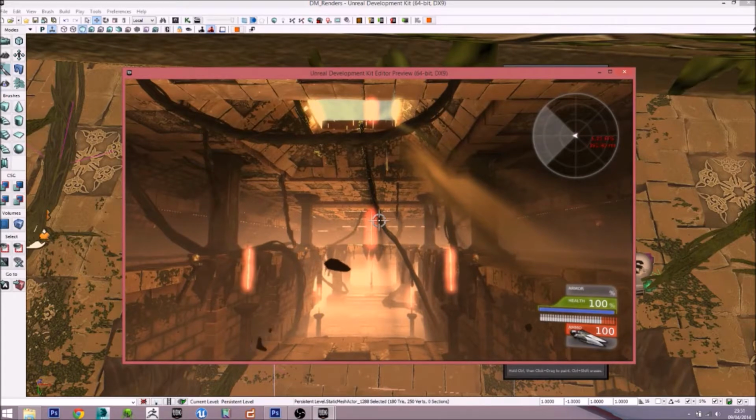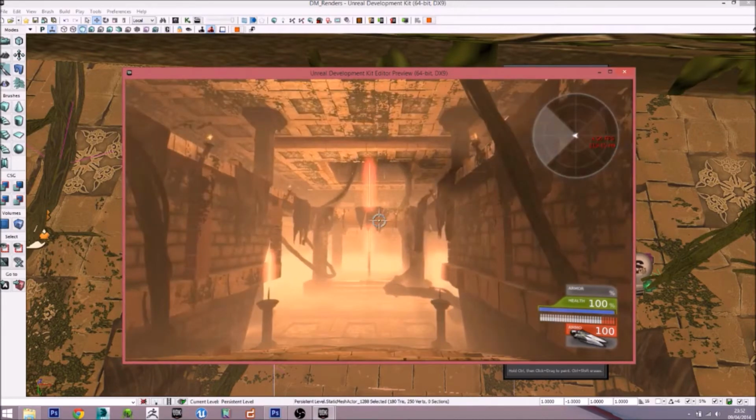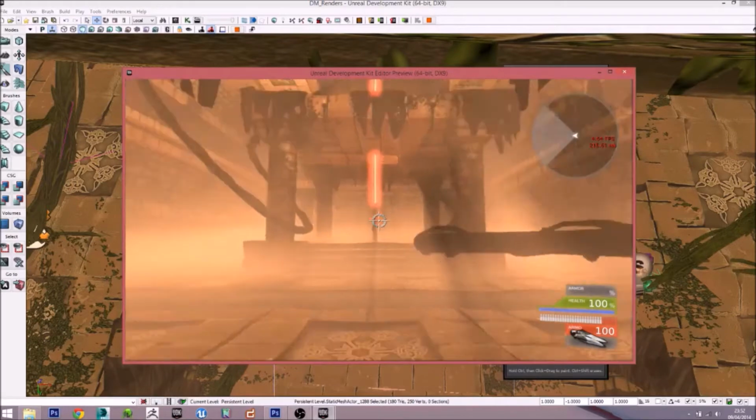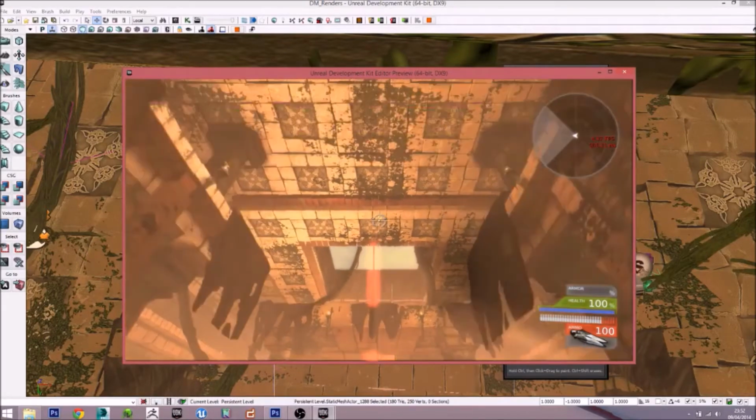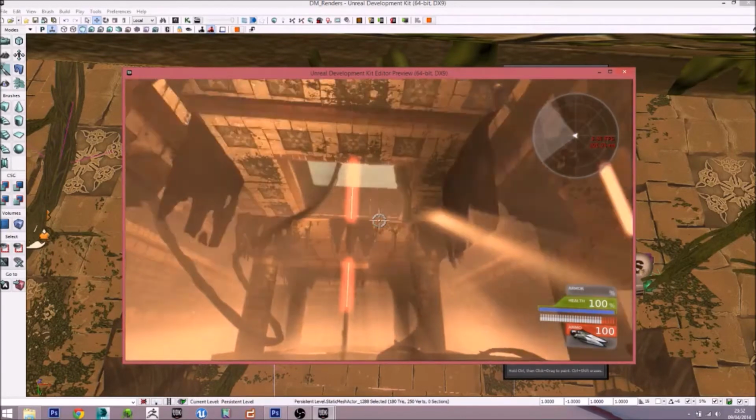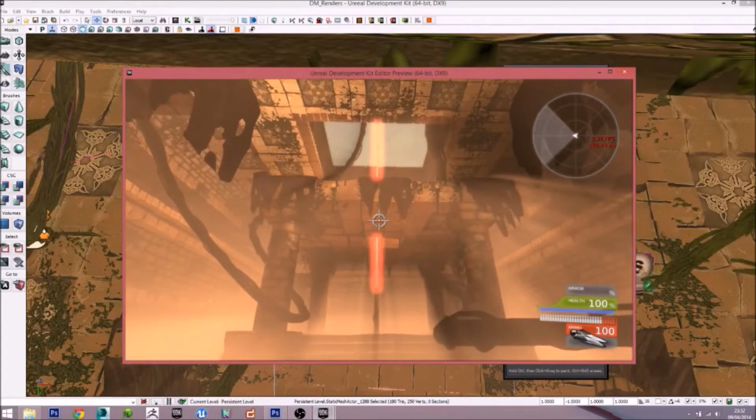Light shaft, I've got two dominant lights, which is a problem. It's come up as several errors. I don't think it's what's causing the FPS drop, because I've deleted one, rebuilt it, and it doesn't make any difference. The reason for having two dominant lights is I wanted a light shaft here, and I wanted a light shaft down here. Because it's all well and good having it up there, but if you come down here and it's boring light, you know, no good.